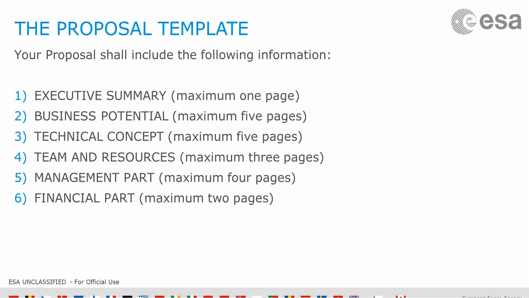So what you need to do is to agree that you will carry out these activities. It's a simple compliance statement. Which means that the focus of the application should be on the presentation of the business potential and the technical concept. And in the outline, in the proposed template, you will see that these two chapters are broken down in five chapters where you have to provide your inputs.